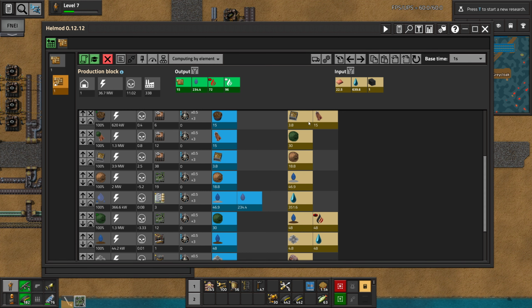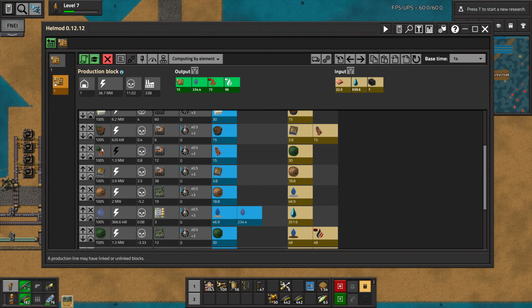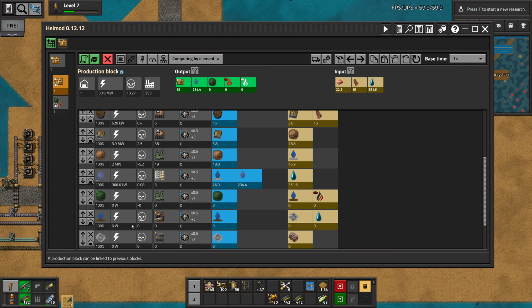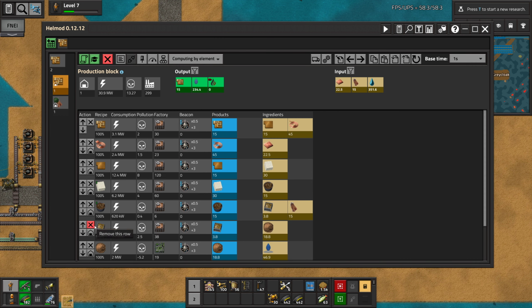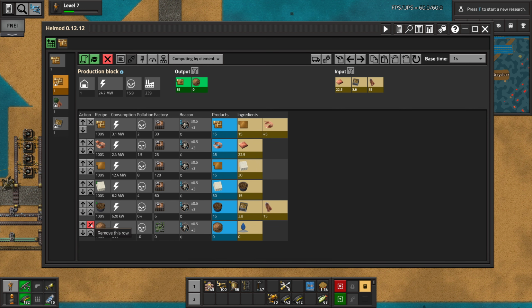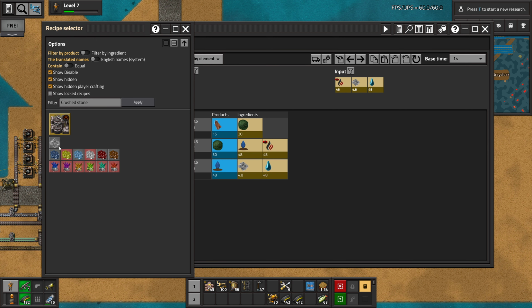the cellulose fiber. And still, I want this to be a production block by itself. And I guess we then need to remove this. And that. And that. All of the stuff for the green algae. And then we can make this into another. And remove those two. And then do it down here instead. It just makes it a little bit easier to manage everything.